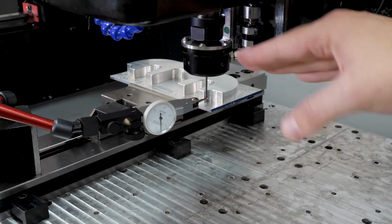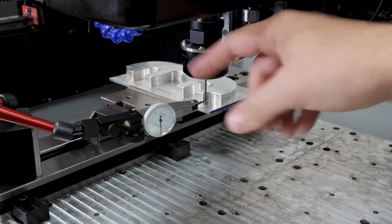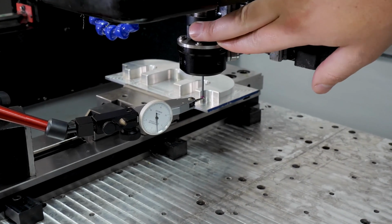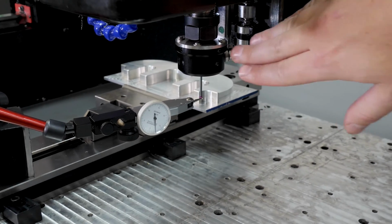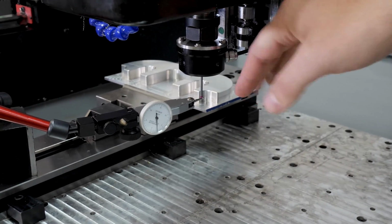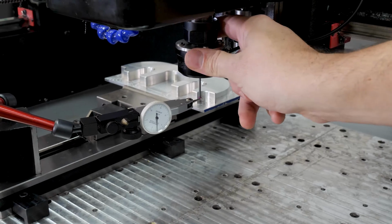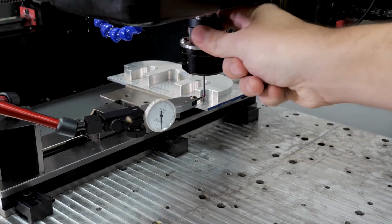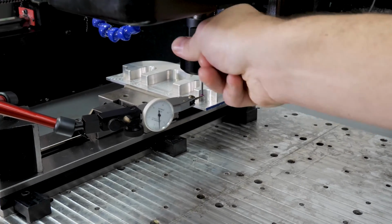Don't worry about what the indicator is reading as I rotate it from here to there. Just read the difference between those two measurements. Whatever that is, find the average of them and then adjust one side so that I get right in the middle of that average. And then I can flip to the other side and do it in that angle.